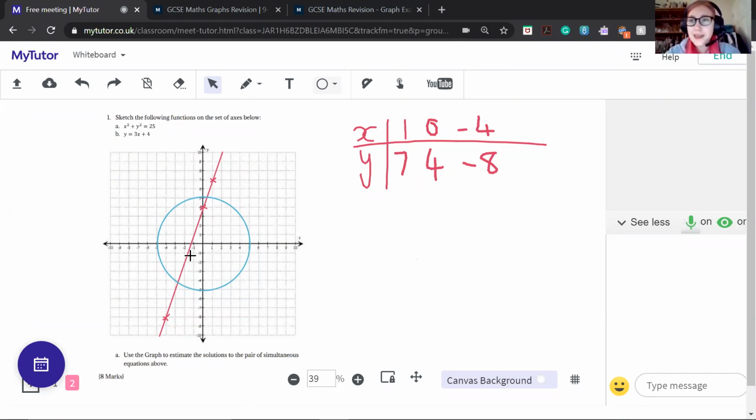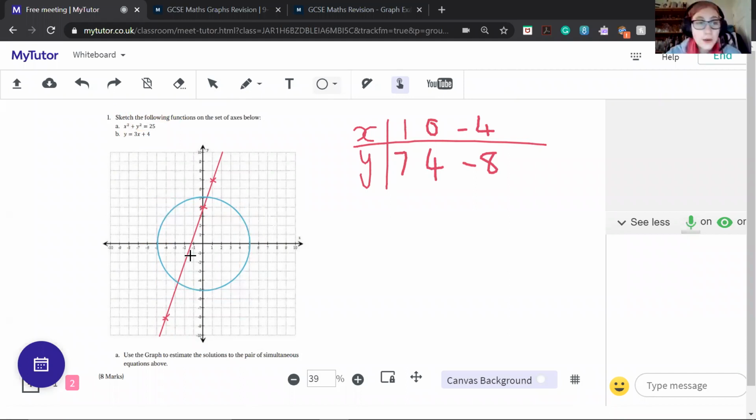Or just believe me. So if you want to, you can look at these 4 points here, 5 on all of the axes. Well, when one is 0 and the other's 5, 5 squared is 25. So you can believe me that these 4 points are true, and then see that that kind of connects to make a circle.